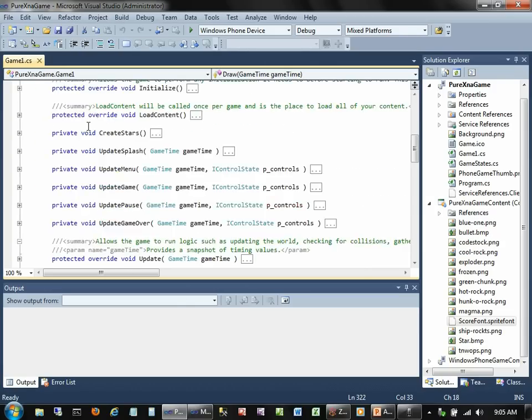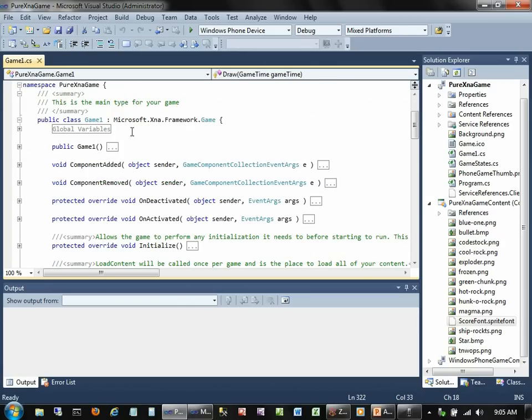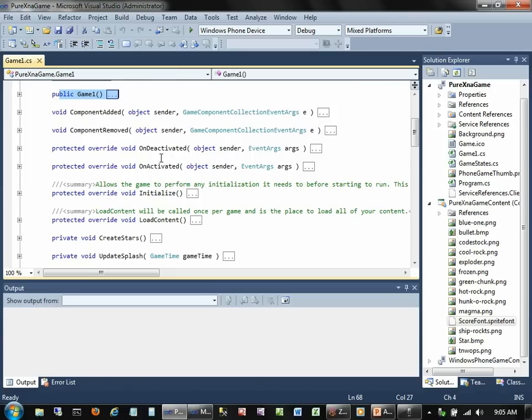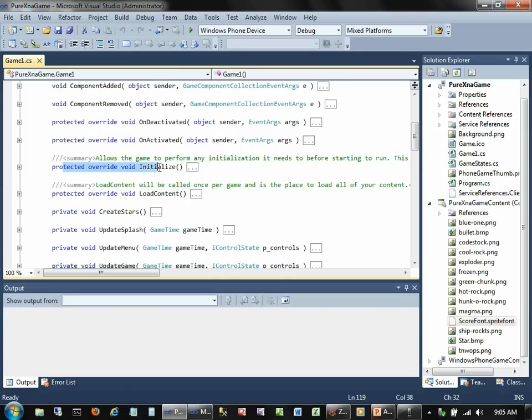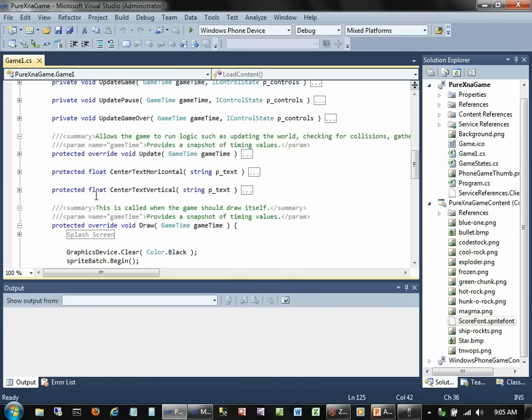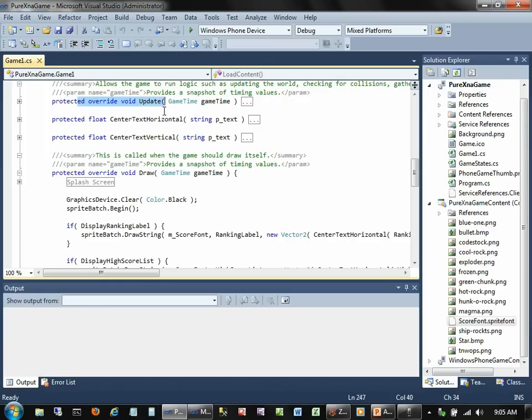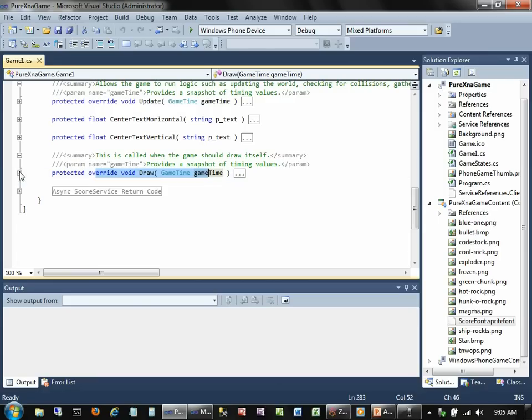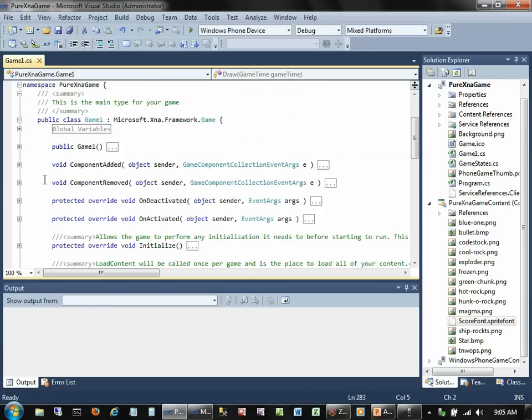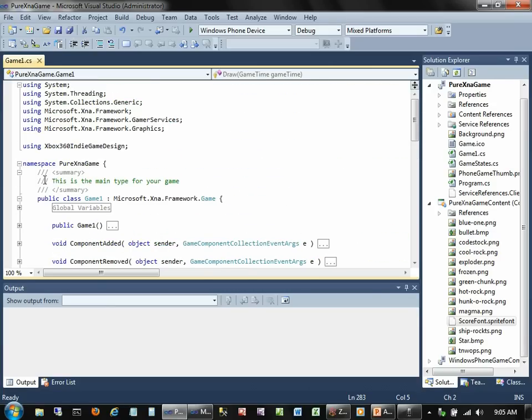Let's actually get into the game, though. Here's my main game. When you actually create the game proper, you're going to get your constructor. You're going to get initialize, load content, update, and draw. Those are your five main methods that are given to you by the code. We're going to step through some of this. What I've created is a little game that comes up, and it's asteroids. You have a little spaceship, you drag your finger around, it'll move the spaceship, you tap screen, it'll shoot, get hit three times, you die. No big deal.